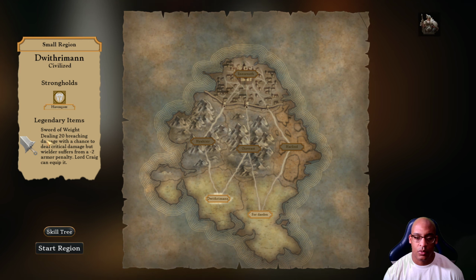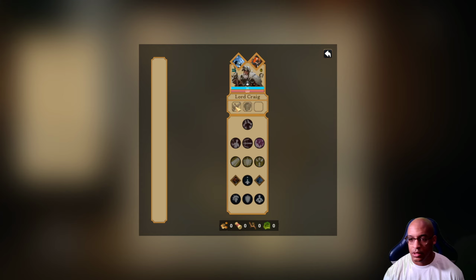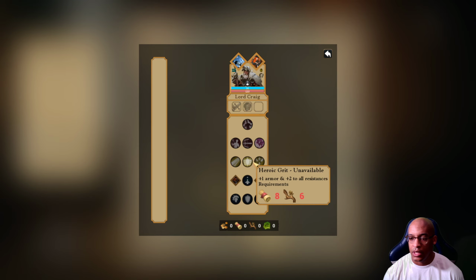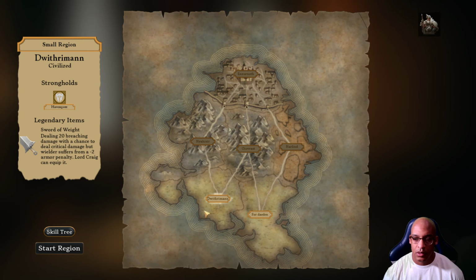Legendary item, the Sword of Weight, dealing 20 breaching damage. Lord Craig can equip it. Okay, this looks like the skill tree that we can get once we level up. And these look like some of the items that we can equip once we actually get some. So let's go ahead and start in this region and see what this is about.